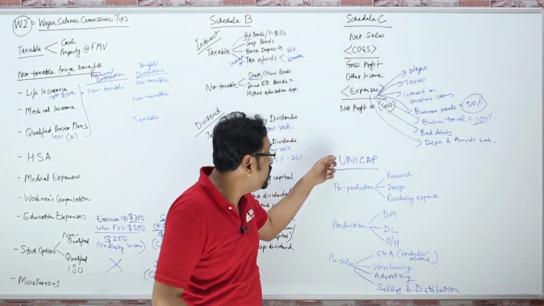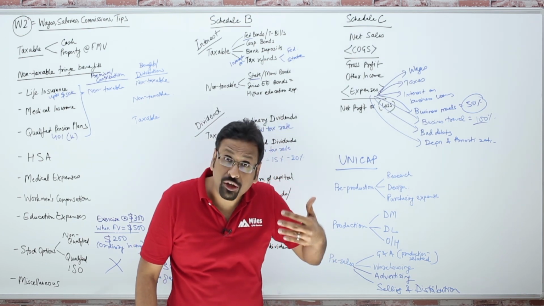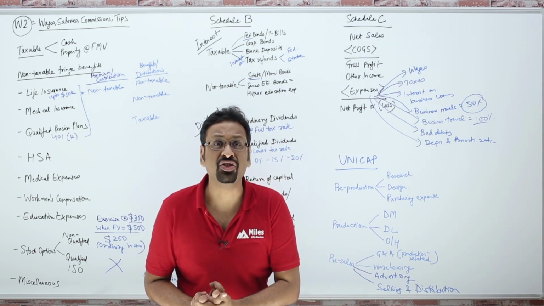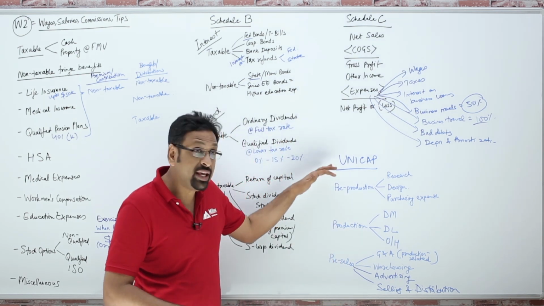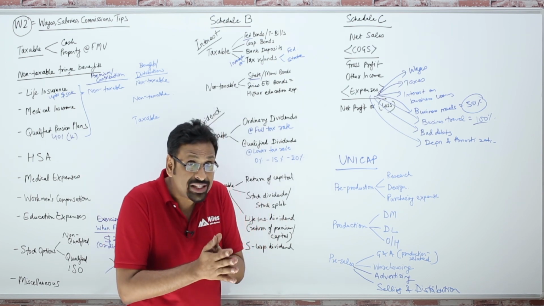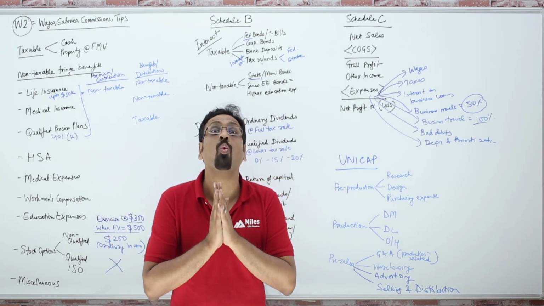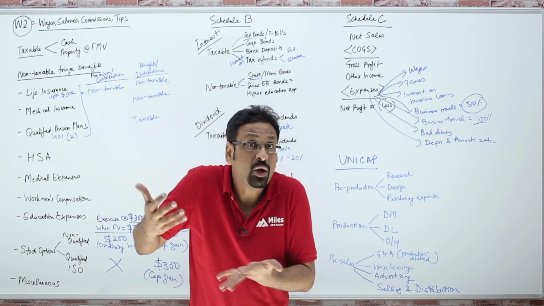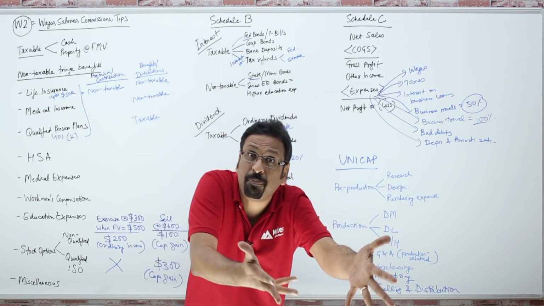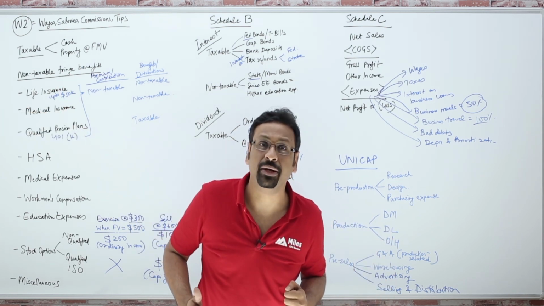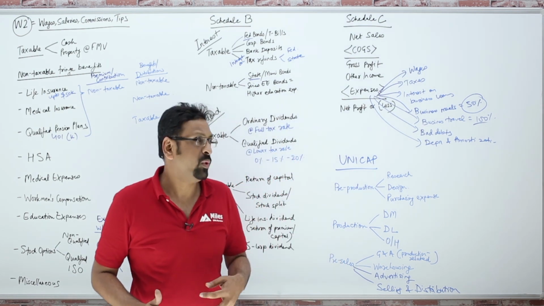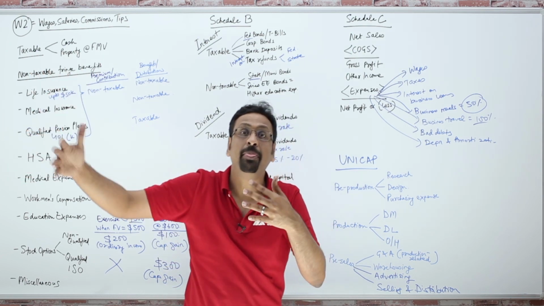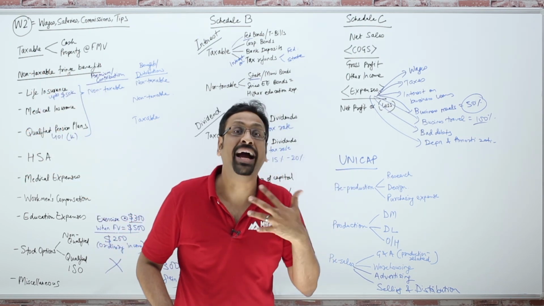Let's now talk about UNICAP, which stands for Uniform Capitalization Rules, which apply to manufacturers, wholesalers, retailers. So UNICAP is a set of guidance as to what needs to get capitalized on their balance sheet. Because whatever isn't capitalized is actually an expense on the tax income statement. So when you have these businesses calculating their COGS, inventory on the balance sheet, that is where they use the UNICAP guidance.